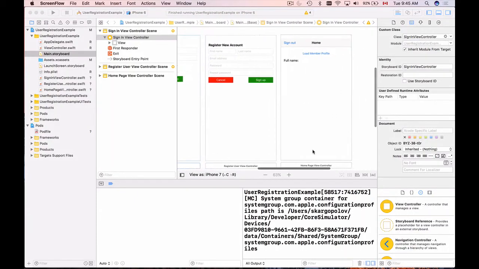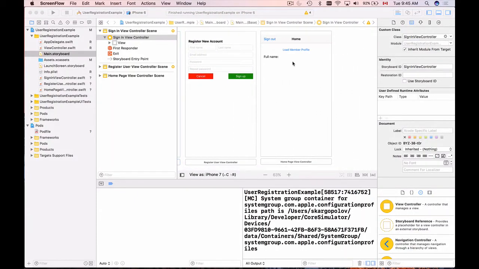In this video, we're going to work with the home page, or the protected page, and we will work with the load user profile button. When user clicks on this button, we want to send the HTTP request to the server and load user profile, and that HTTP request will need to be authenticated. We will need to provide user ID and access token for the server side to be able to return and load user profile information from the database.